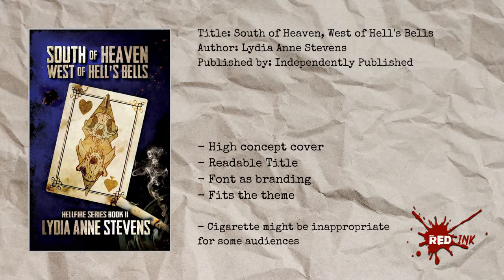As far as what's actually on the cover, there's a playing card and there's a cigarette. So there's not a lot of tangible items. But when you start looking at the nuances, you've got the cigarette smoke, you've got the ashes and the cinders from that cigarette. And on the playing card itself, in addition to the pictures of the Hellcat and the Hellhound skulls and the suit, the heart and the spade, if you look at the border of the card, I love Celtic knotwork.